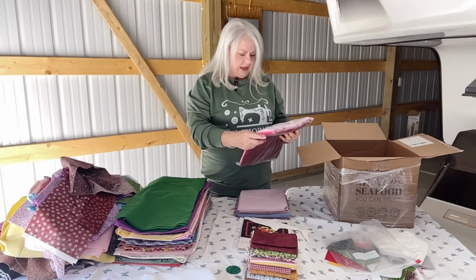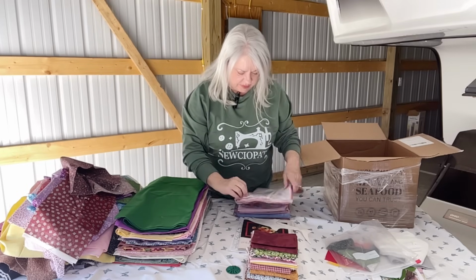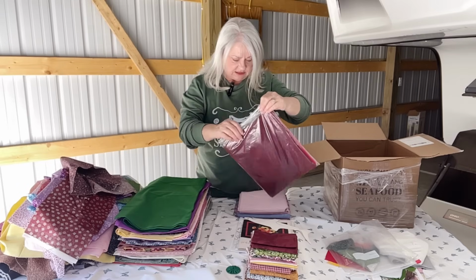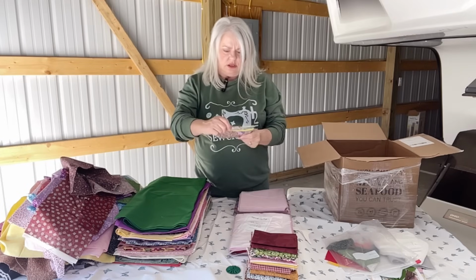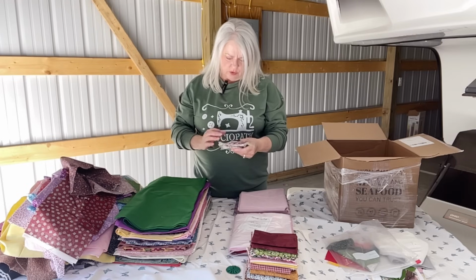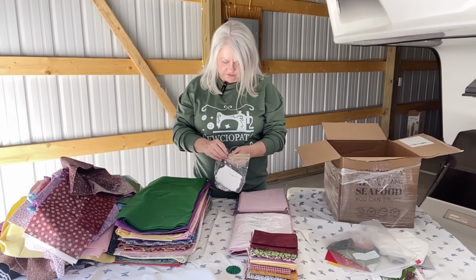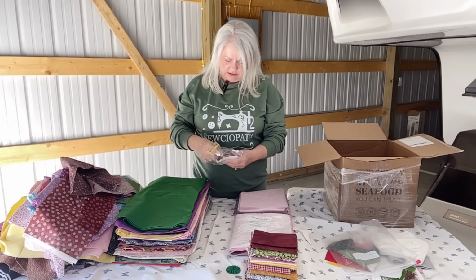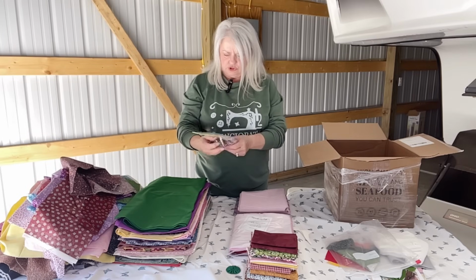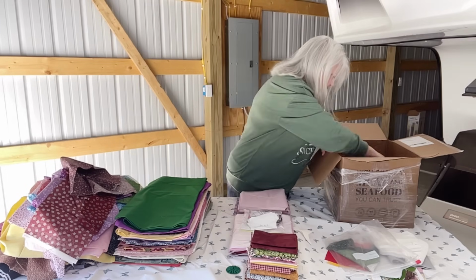Rose Garden Medley from Keepsake Quilting, and it has several shades of pink in it. I think I will keep that together. Here is, it says 12.5 squares. These look like a whole bunch of Dresden plates. It says 12.5 squares. So she was doing something with that.